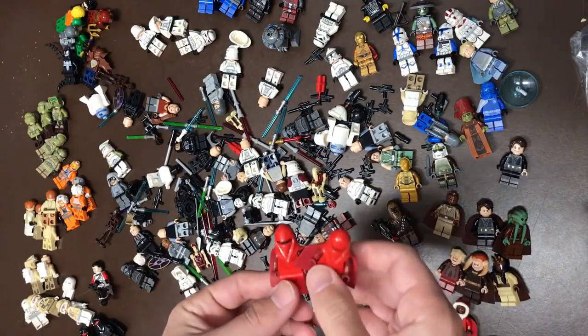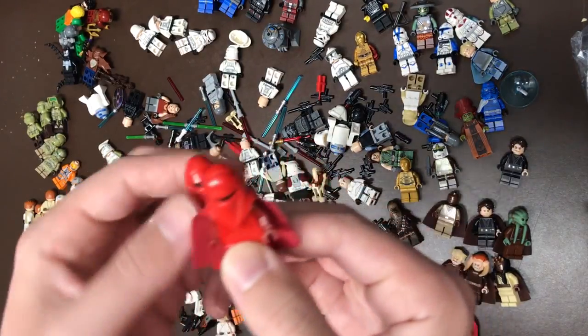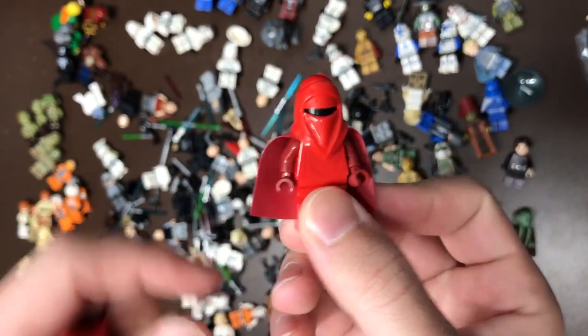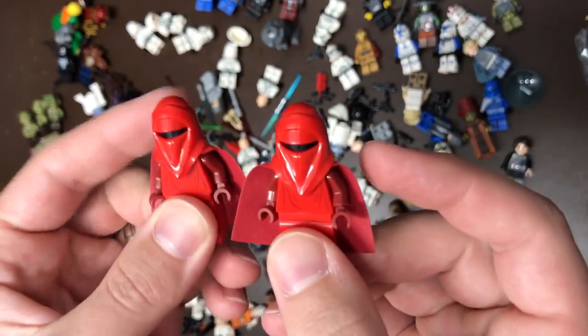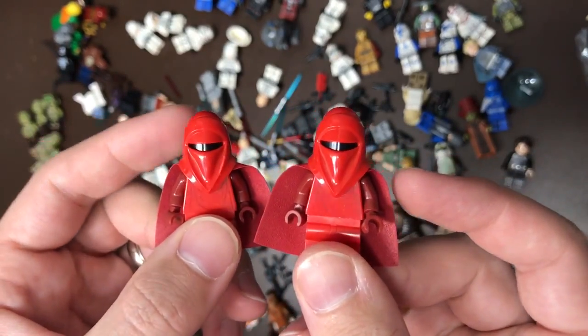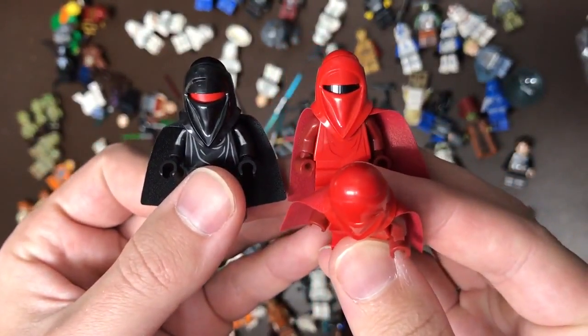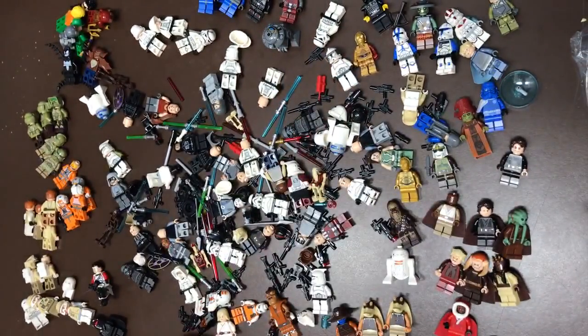Here's the other version. These are the newer versions as well, with that two-colored cape, bright red on one side, dark red on the other. A little bit of a different feel as well. So these are the newer versions of the Emperor's Guards versus the Shadow Guard. You can see same kind of fig, but just different color scheme, opposite color scheme, actually.